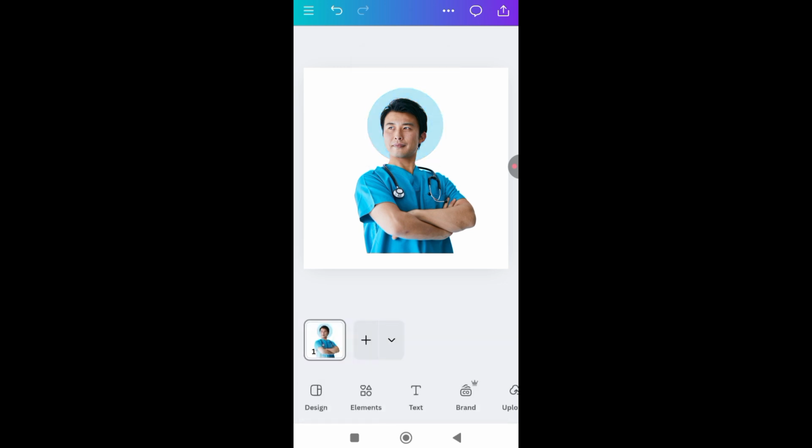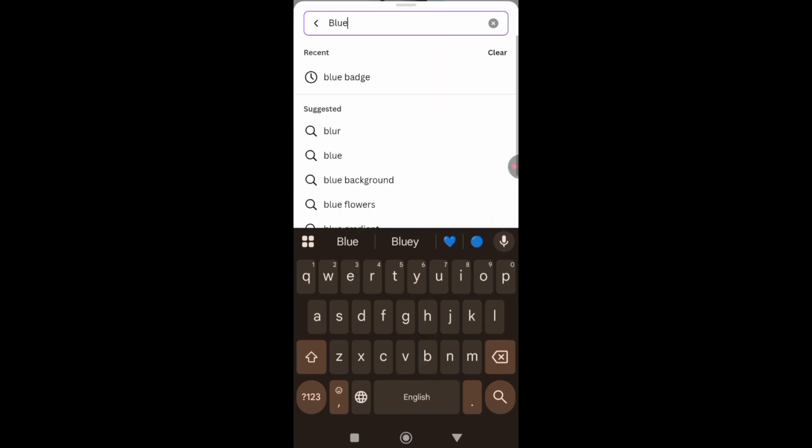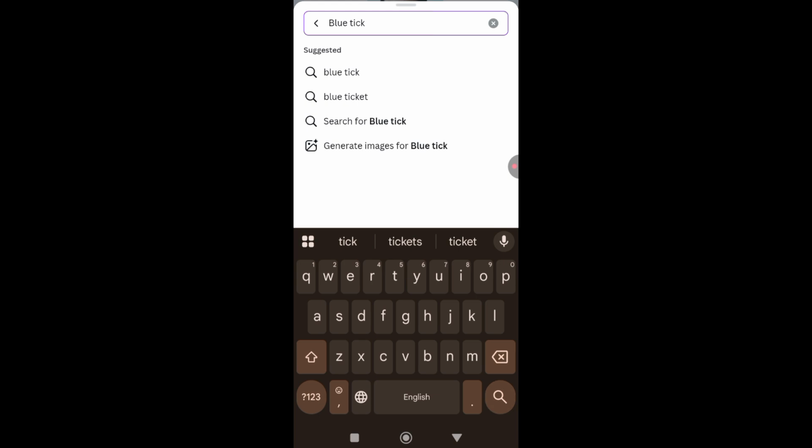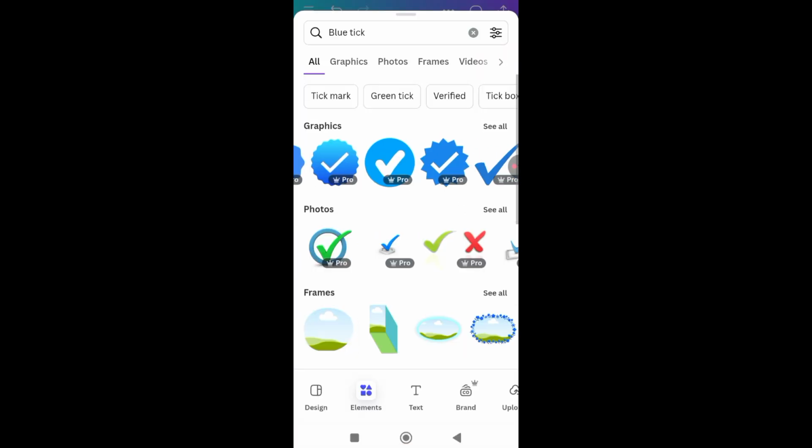Next thing is to get this verification icon, this blue tick. So I'm going to look for a blue tick. Okay, so you can see now, there are various blue ticks you might want to make use of.